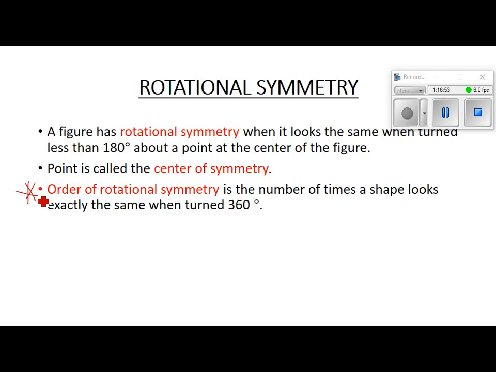That point that I poked in here, what's it called? Center of symmetry. All right, when we were drawing all those lines of symmetry a few minutes ago, on the little plus sign looking thing, you drew this, then you drew this, you drew this, and then you drew this, guess what that point right there is called? Center of symmetry. And they all cross right at that one point.